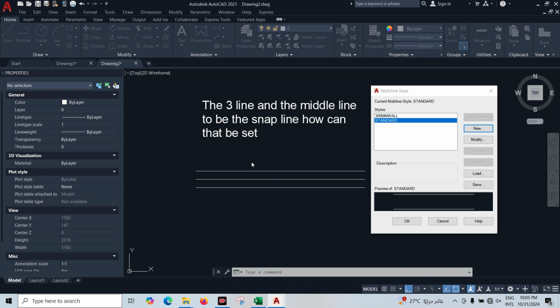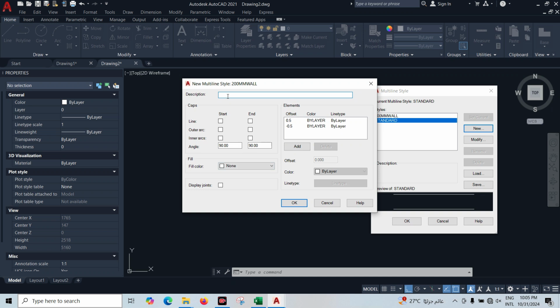Now we press Continue, and a box opens. Here we also put the same 200 mm wall. Here we can use the space, no problem, but I don't want to discuss all the options because I made a previous video in detail. You can check the detail in the previous video. I also give a link in the description.